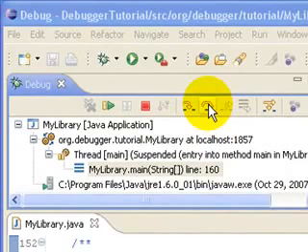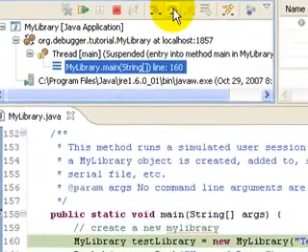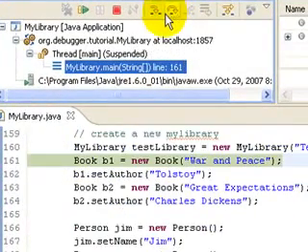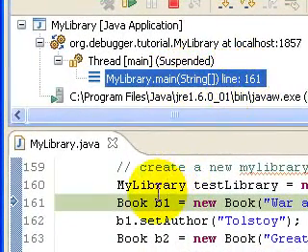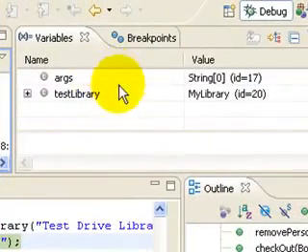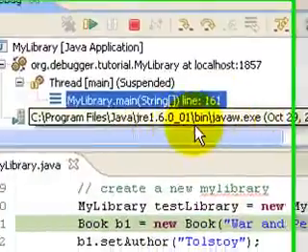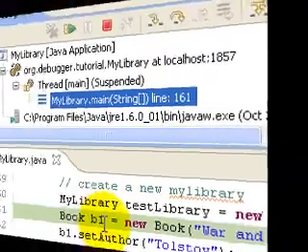We're going to start with the second button, step over. This button just executes the current line of code and stops at the next line. So now we're going to press it, and we can see that the stack frame says we're now at line 161, and line 161 is highlighted down here. Of course here we're still in the main method, and there were some changes up in the variables, and we'll talk about those later. So the step over just executes the current line and stops at the next line.